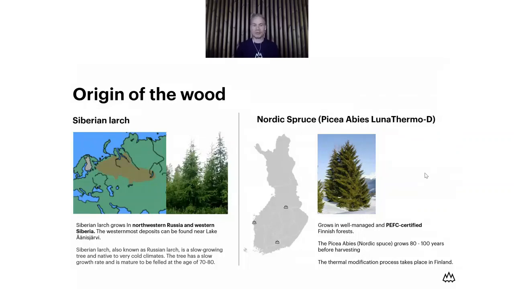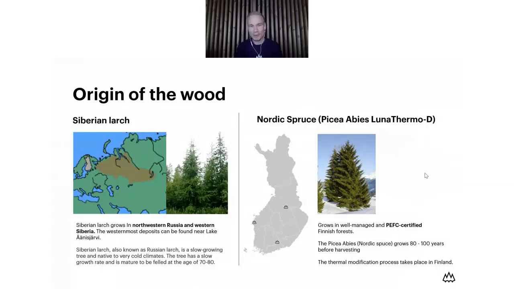The westernmost deposits can be found near Lake Äänisjärvi. Siberian Larch is also known as Russian larch. It comes from forests that grow really slowly, especially in cold climate conditions. The trees grow for 70 to 80 years, which is a really slow growing time for a tree.